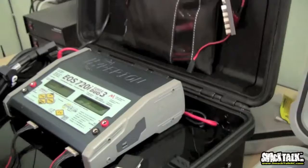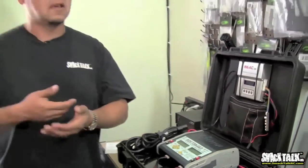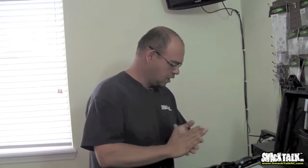If I start abusing the batteries and charging at several C's all the time, I'm simply going to degrade the life of the pack. So when I'm at the field, I charge really, really fast, 2, 3, 4, 5C. When I'm at home, I charge at 1C always. That's just something important to keep in mind.